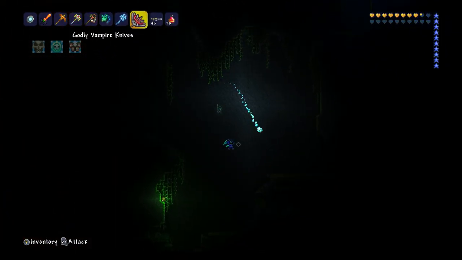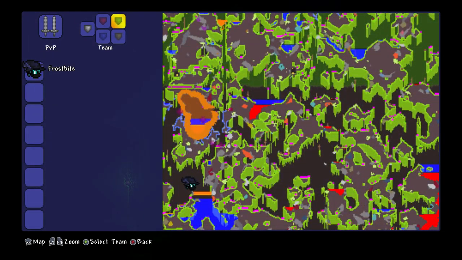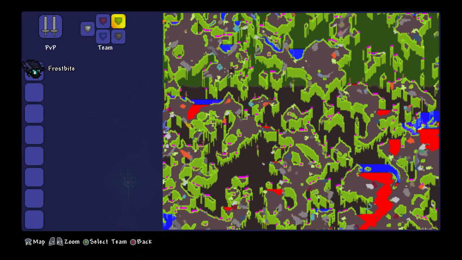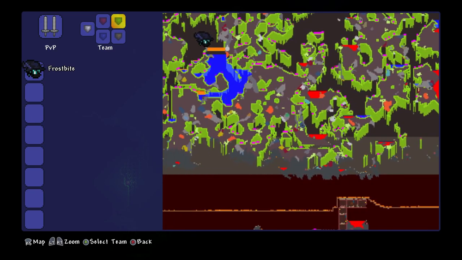And I did actually almost die. You know, even though you've got all this hardcore stuff and you're really, really strong, there's still a chance you will die against the Plantera. Plantera is still a hard boss, even in hard mode. So never underestimate a Plantera.